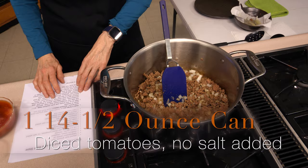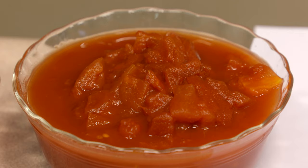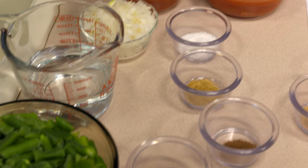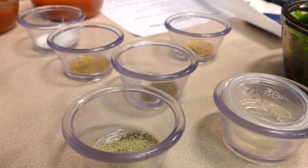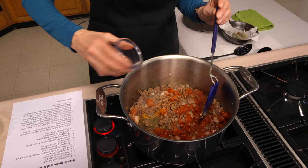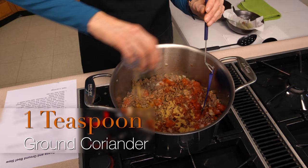And then also to that, I have a can of diced tomatoes. You could use stewed tomatoes if that was what you had. You could also use whole tomatoes and break them up. That's going in there, along with some seasoning. Now, this is what makes it more of a Mideastern dish. So this would be Lebanese or Armenian, somewhere in that area. We've got just a smidgen of nutmeg. That's about 1/8 teaspoon of nutmeg, 1 teaspoon of ground coriander, and 1/2 teaspoon of cumin.